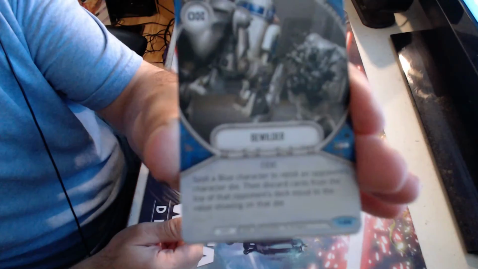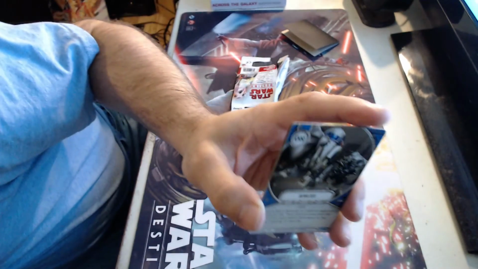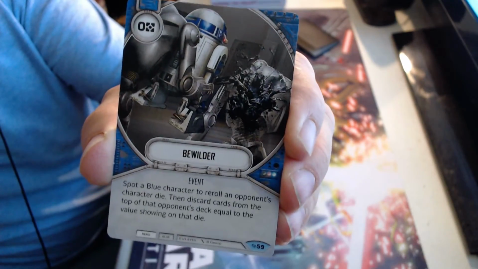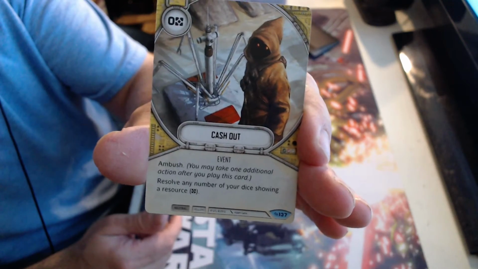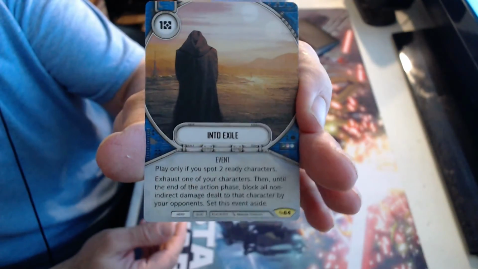Bewilder. You see where that die went. Can't really see it from here. We have Bewilder. We have Cash Out. We have Into Exile. And our die card is we have Tobias Beckett's Rifle.